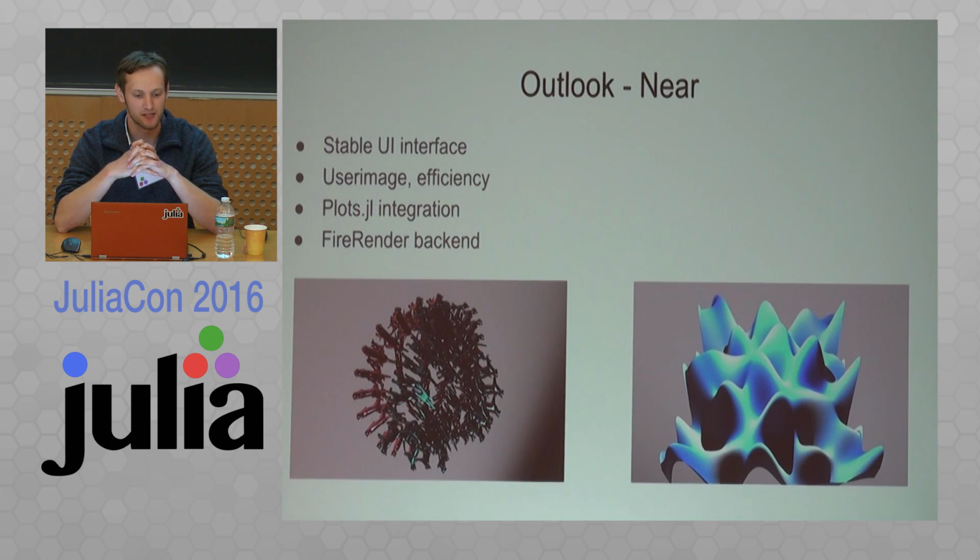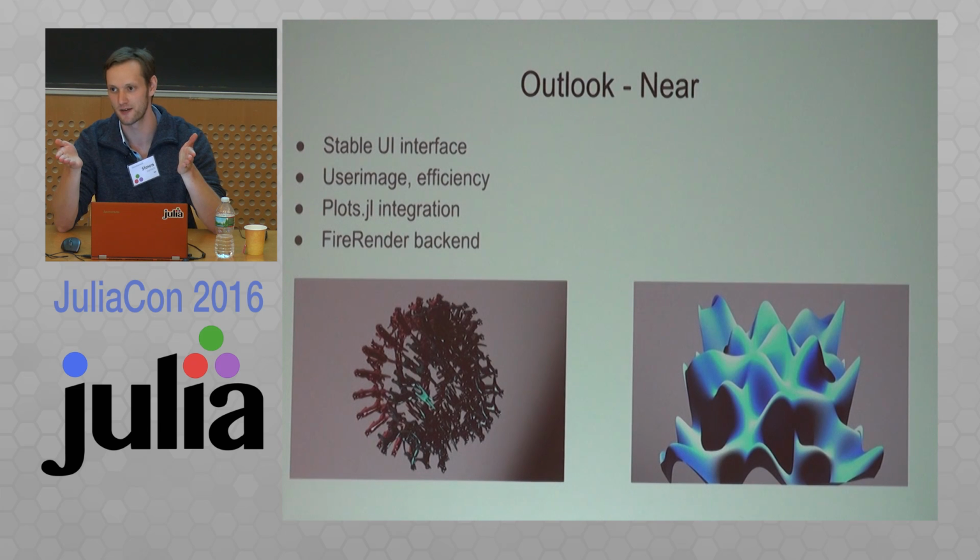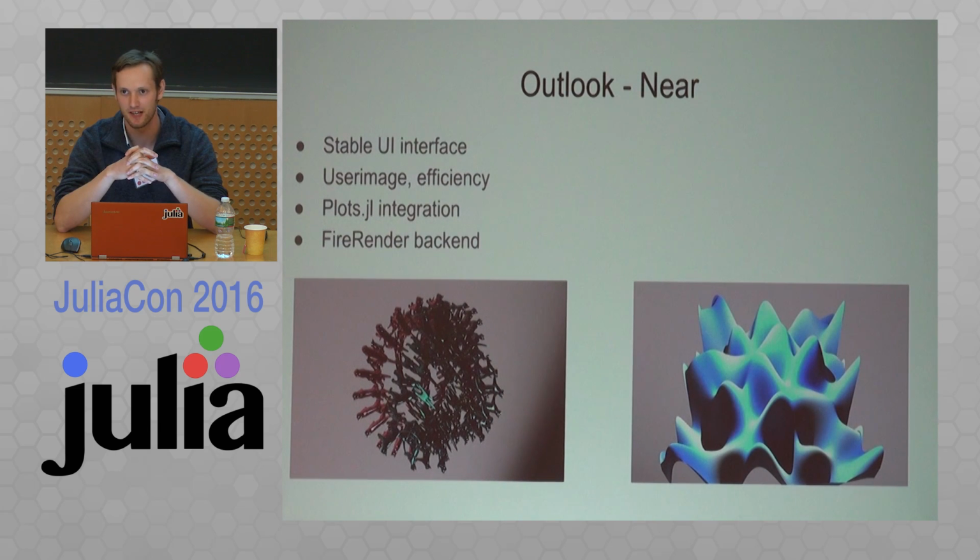And the compile times are really terrible for GLVisualize right now. It feels really bad starting it up. So if you just want to plot something really quickly, you probably won't choose GLVisualize because it just takes too long. So it would be really important to put it into the user image and actually completely compile it to binary.